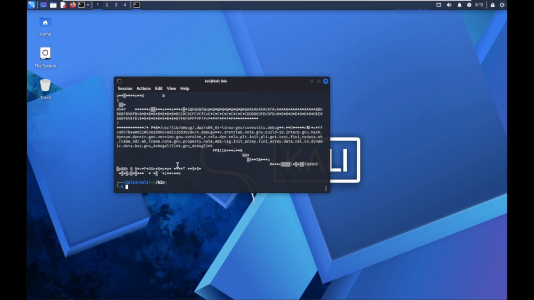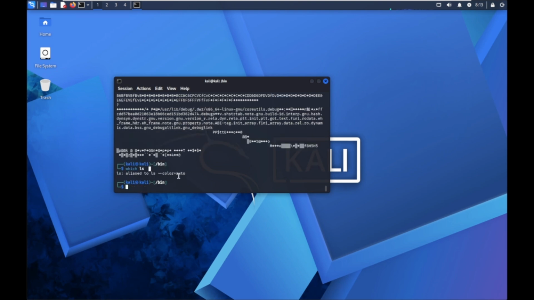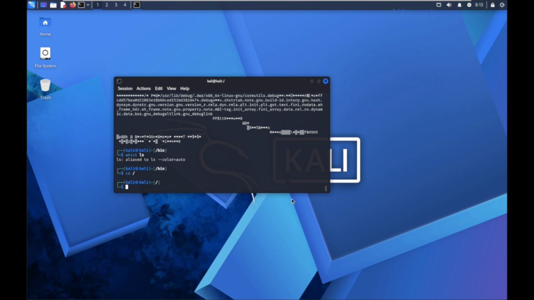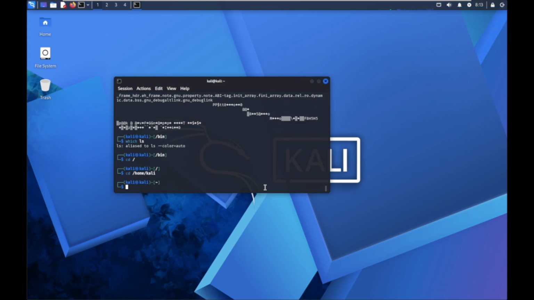Additionally, if you want to see where any command or anything lives, you can use the command which, and then the command you want to see where it lives. For example, in this case, ls. So you type in which ls. Hang on. Ooh, we're already messing up. Hang on. Let's go to here, and then we go back.